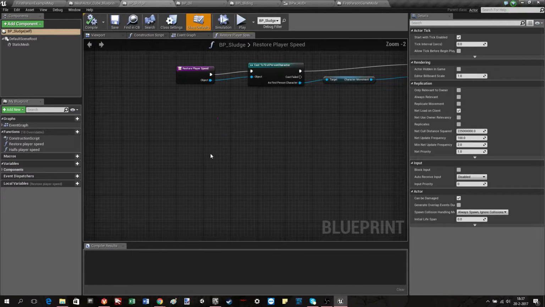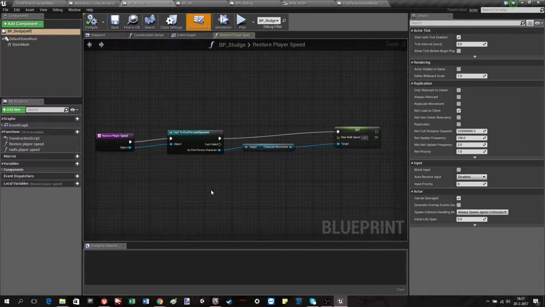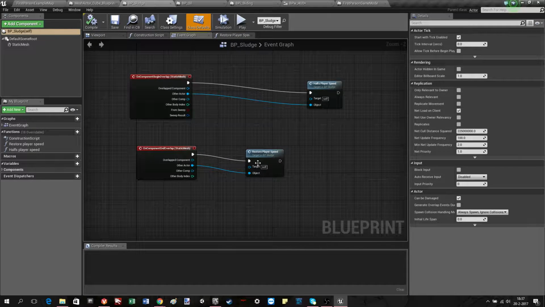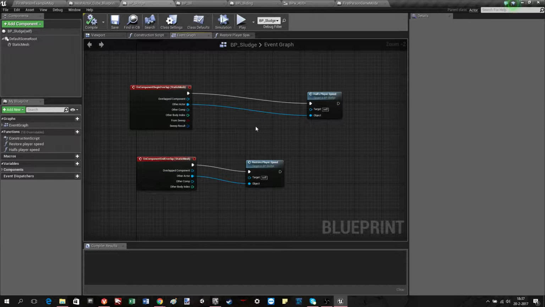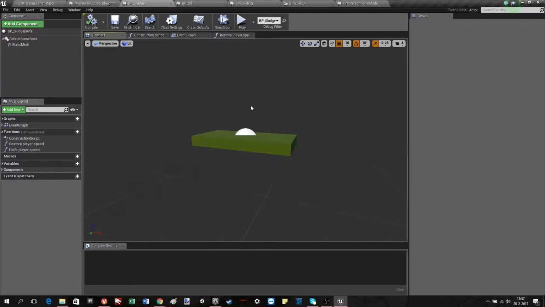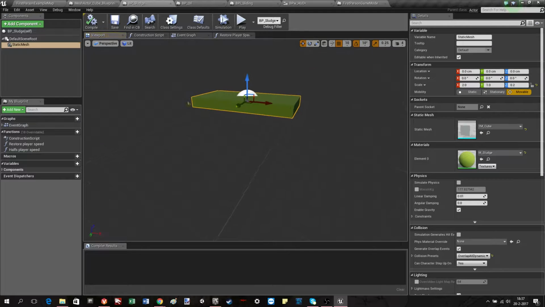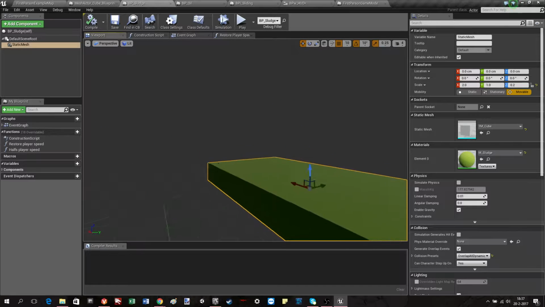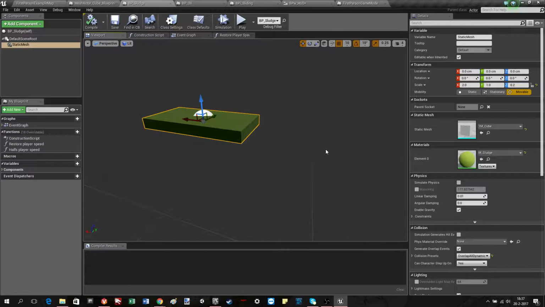So sludge is basically, see here, I made functions of these just to make it a bit cleaner. So basically I just have the static mesh and I put the collision on overlap all dynamic, because since it needs to be kind of a liquid form that the player should be able to wade through, it shouldn't block anything.